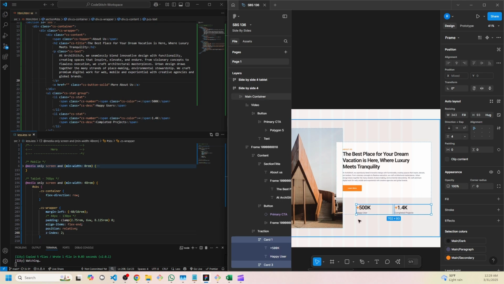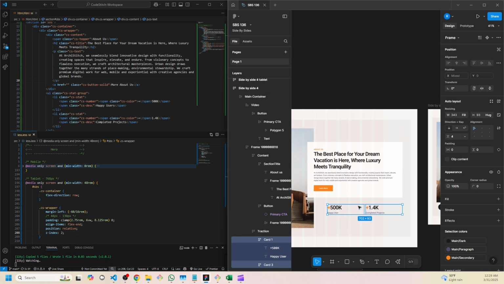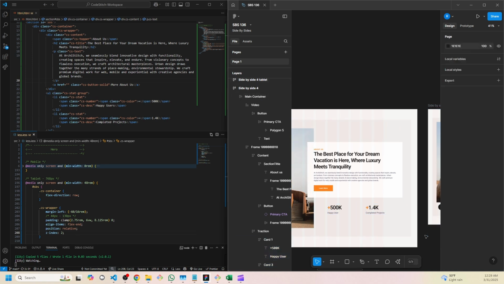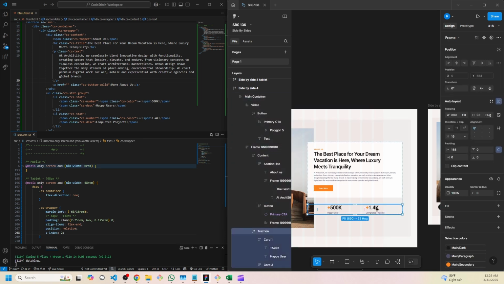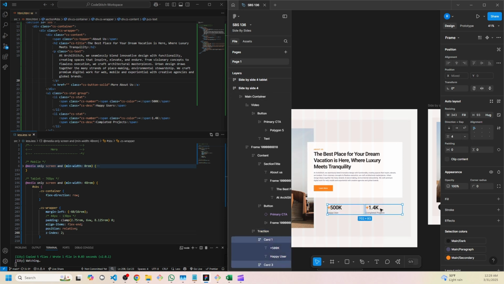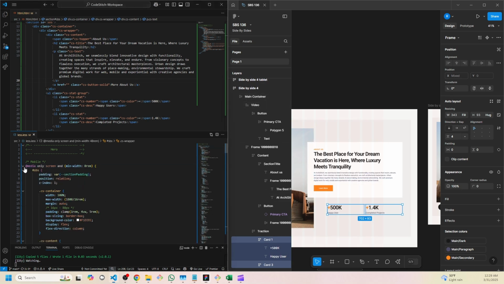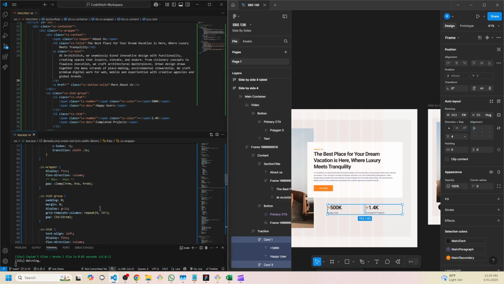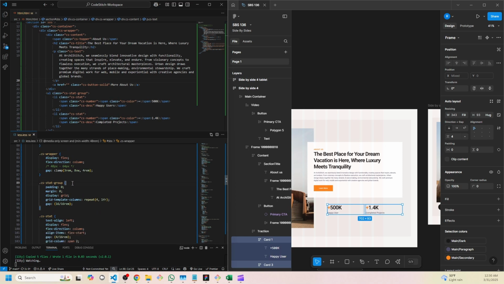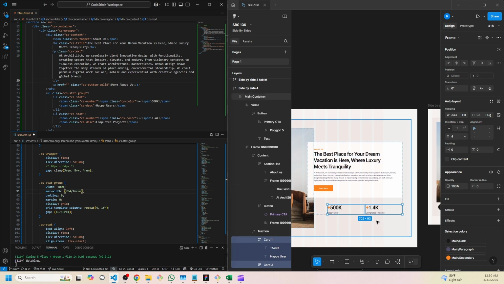Visually it looks like they're centered, but technically they're actually just a grid with left align items. So I'm going to go to the mobile media query on the stat group. And we're just going to say width 100%, max width 704. So 702. Let's just do that.